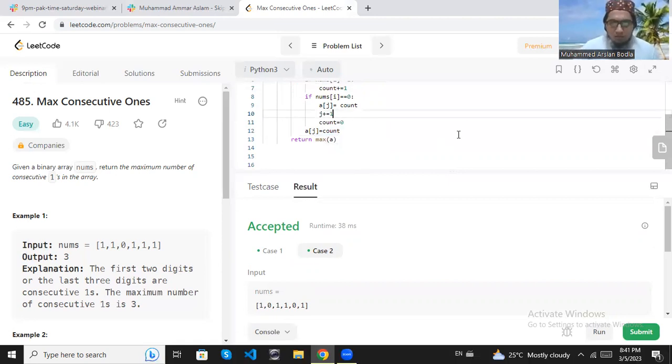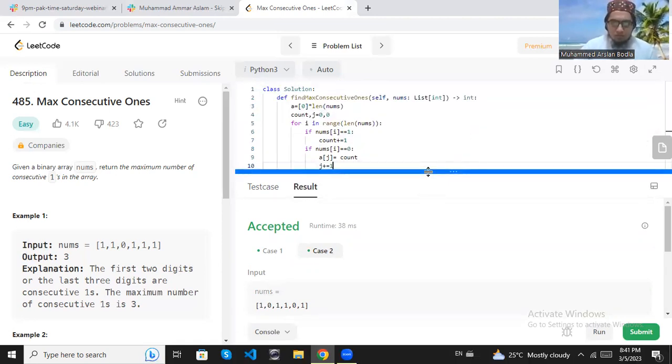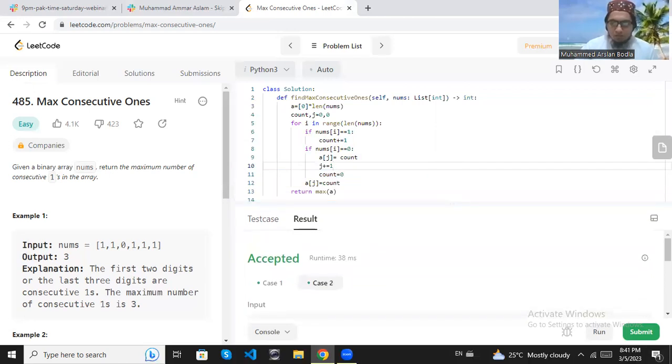This is a simple approach. Can I submit this? Yes, you can.